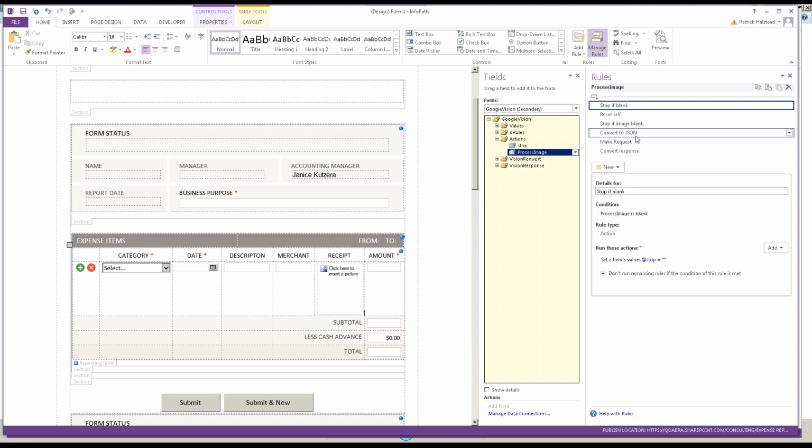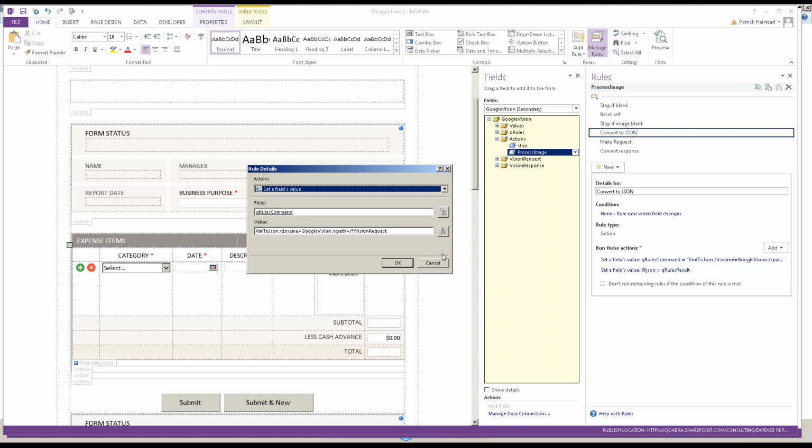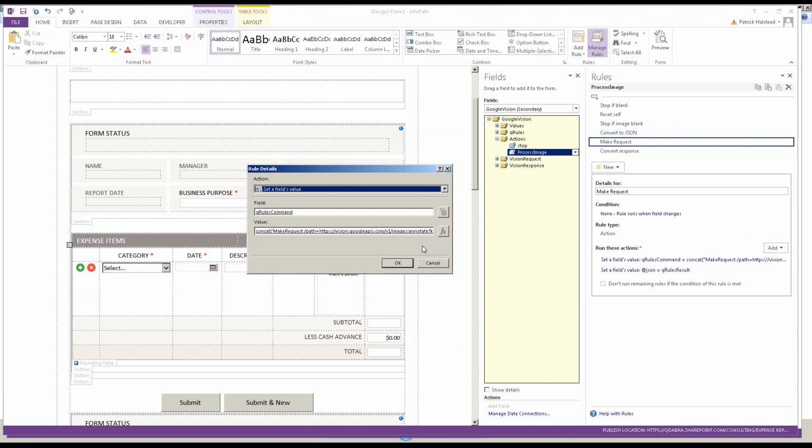And what process image does is basically three things. It converts the XML data from the form into a format that Google can understand, which is JSON. We have an XML to JSON command in qRules that allows you to do that, and then it makes a request to Google, and it sends this.